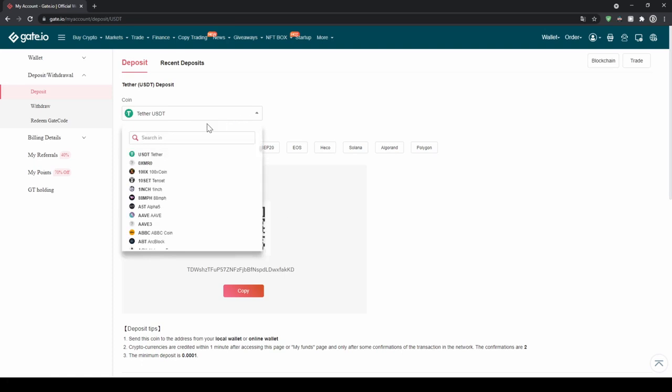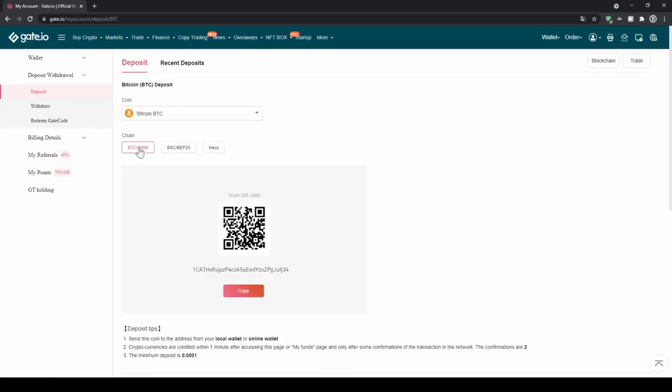Of course, you can also choose any of these other different currencies. You can, of course, also type in Bitcoin right here, and then just choose Bitcoin. And there we have the normal address right here. As you can see, if we just use the normal Bitcoin blockchain, we can just copy this address or use, for example, the Binance chain. Just however you want it.